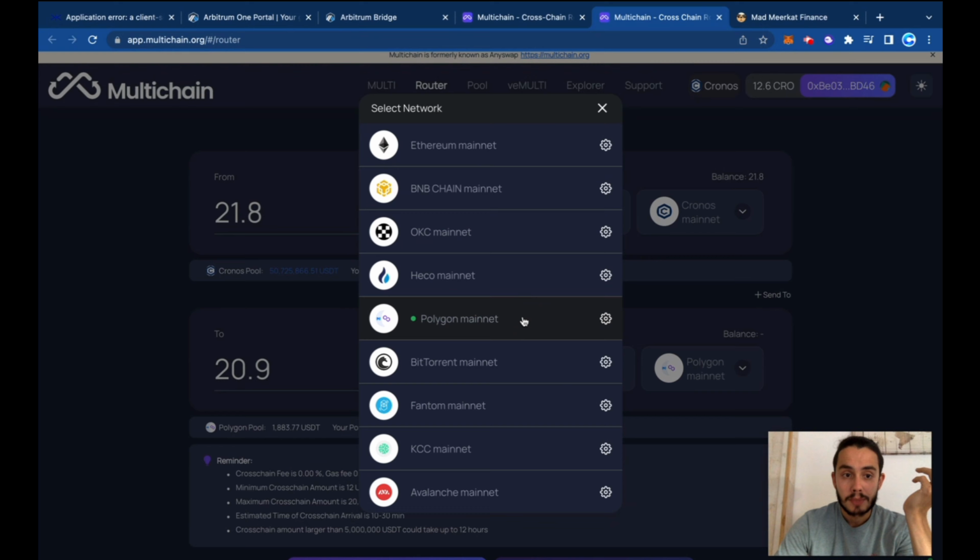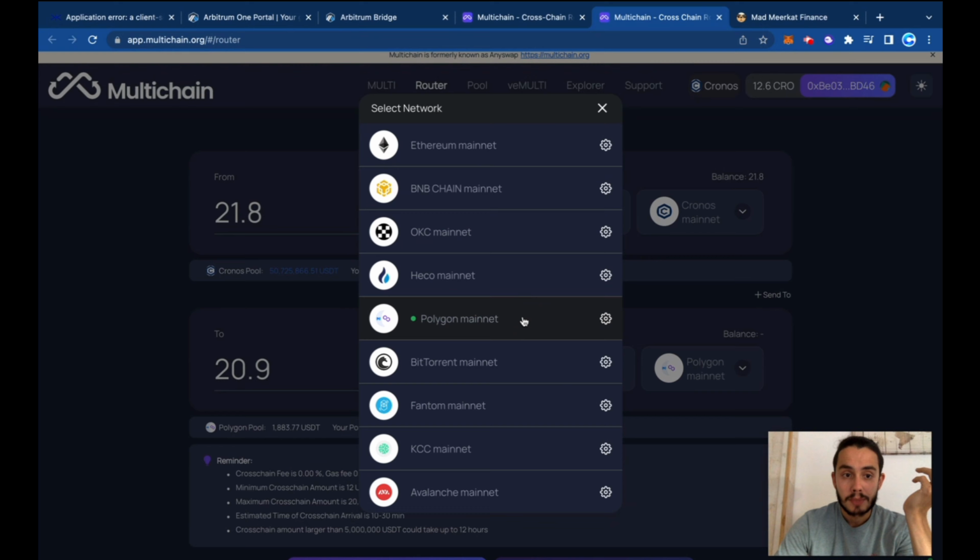Basically, you can select the kind of token you want to move from one chain to another, and you can also select all sorts of chains. Here you've got, look, all those chains. Say you want to move from Avalanche: you switch network, select the token you want to swap, select the destination, and that's it.